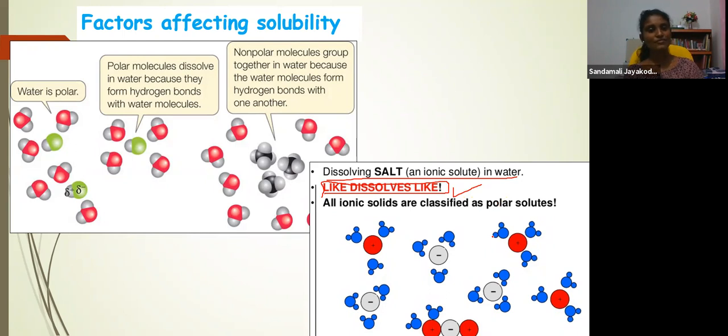That means, when we consider the nature of the solute and the nature of the solvent, components with similar features dissolve together. Polar goes with polar, non-polar goes with non-polar. Organic solvents go with organic solutes, and inorganic solutes come with inorganic solvents in that way.